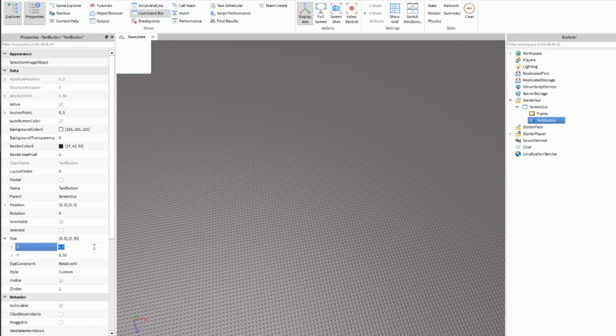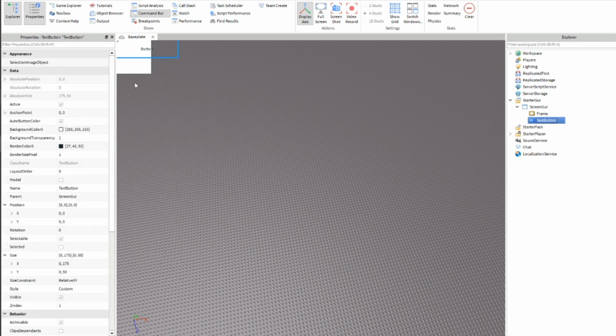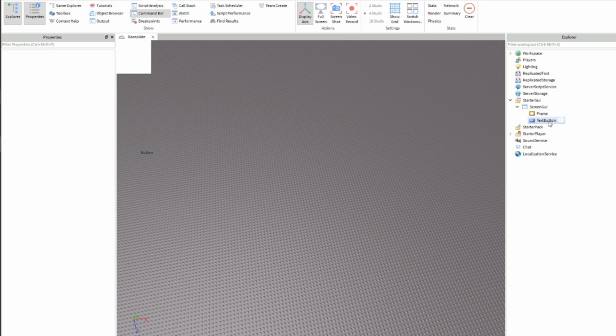We're going to set this at simply 0, 250. That'll give us, let's try 175. 175 works. I'm going to change the background transparency to 1, and we're going to move it. So if we talked about the axis being the same, it's the same thing for position. So we want it to be up, not all the way halfway down. So if we were to put the Y at 0.5, it would put it here. So we're going to put this at 0.35, which will put it there, which is a decent spot.